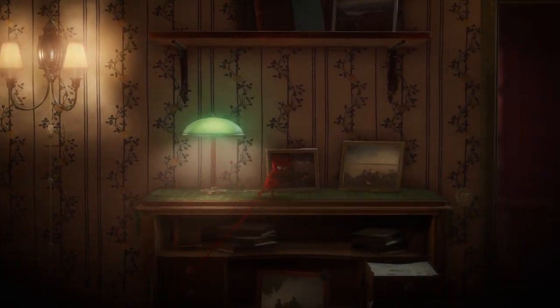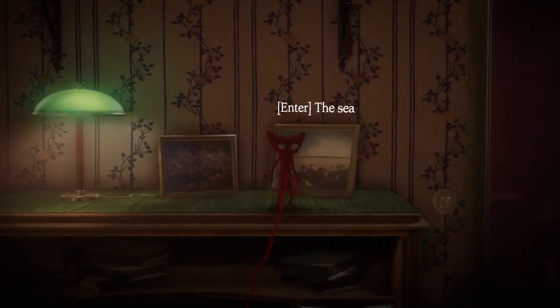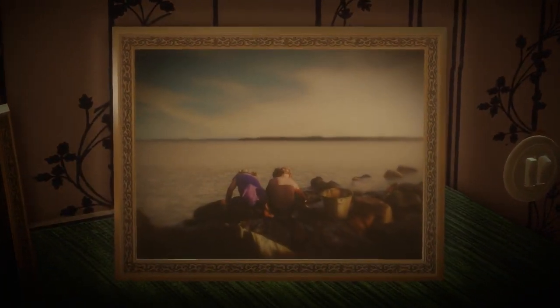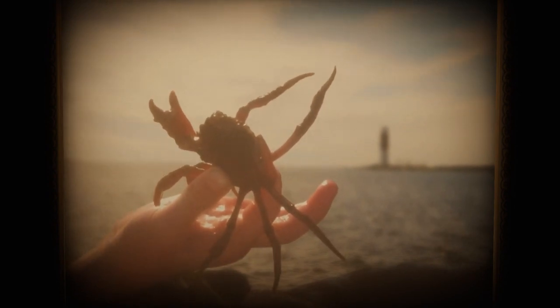All right, let's get back over here. There we go. All right, well, let's figure out why Grandma's alone. Let's go ahead and enter the sea. And let's figure out what's going on over here. We've seen an adorable hedgehog. We've seen a crab! Oh, look at him!